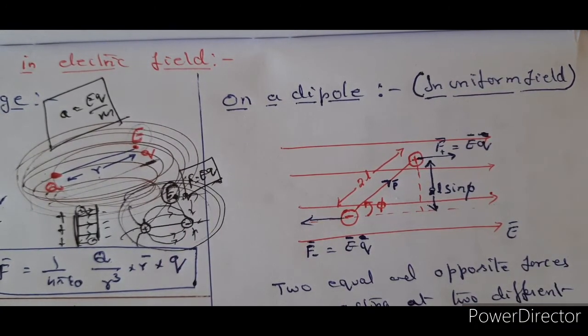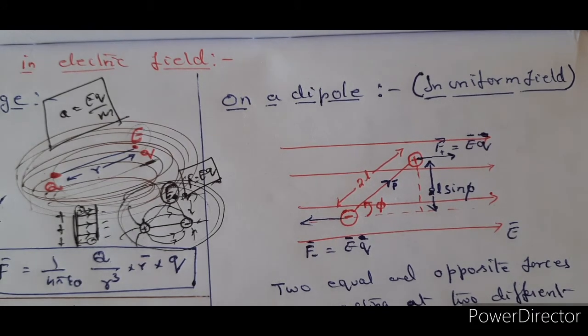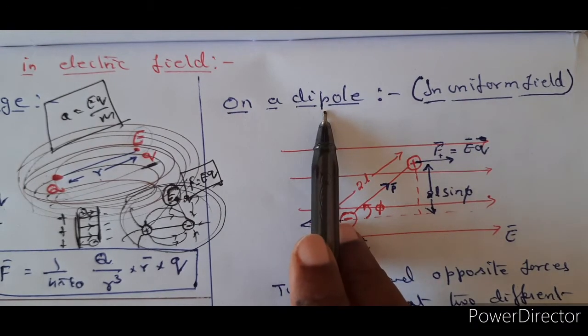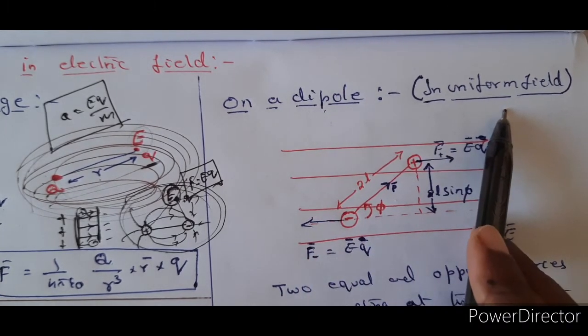But here it is something like a body which has a positive charge on one end and a negative charge on the other end. One end may be at one particular field and the other end may be at another particular field, if at all the dipole is in a non-uniform field. If it is in a uniform field, the dipole has to be studied in a different manner. So I will separate this: what will be the effect of the field strength on a dipole? What happens to the dipole when it is left free to move in a uniform field? First we will see the uniform field.